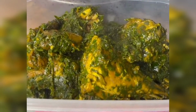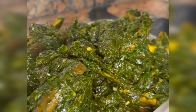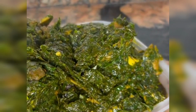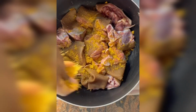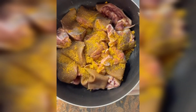What is afang soup? Many will be hearing afang soup, afang soup. For those that don't know what afang soup is, it's a popular vegetable soup from southern Nigeria, among the ethnic people of Cross River State and also the Ibibio people of Akwa Ibom State. So this is also an enlightenment for you.